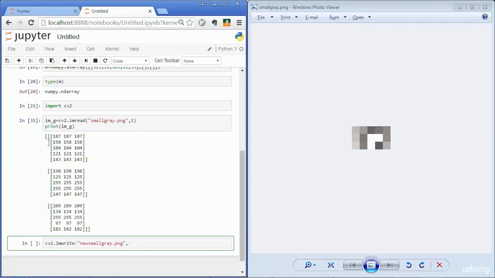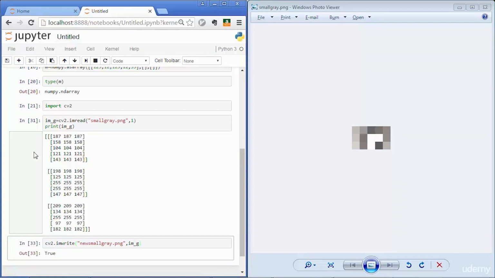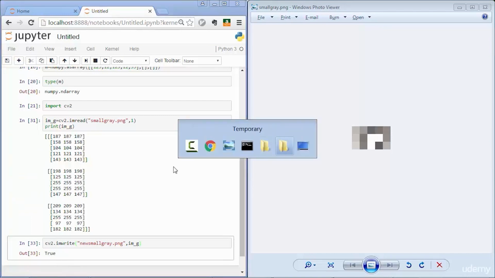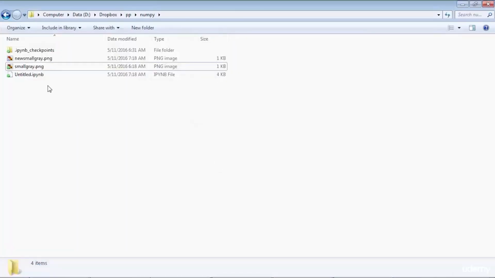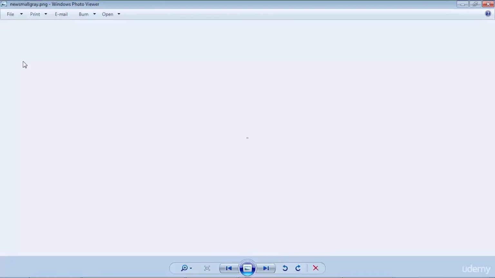So let's pass image gray. Execute that, you get True, which means that your file should have been created now. Yes, new small gray, and that's the file.